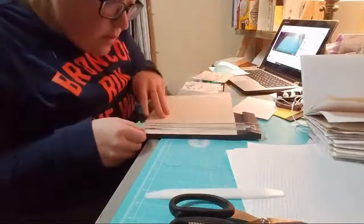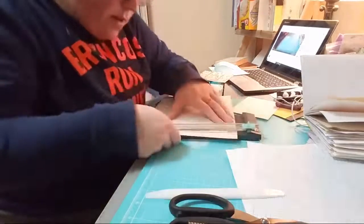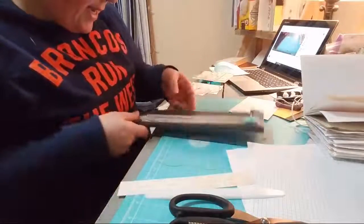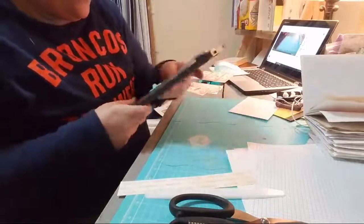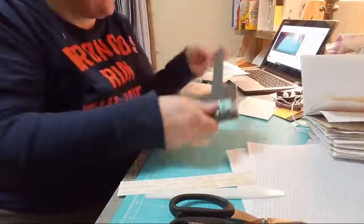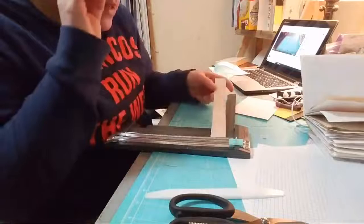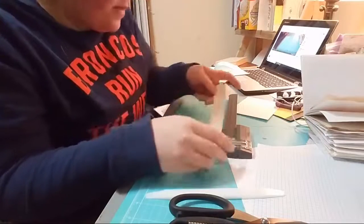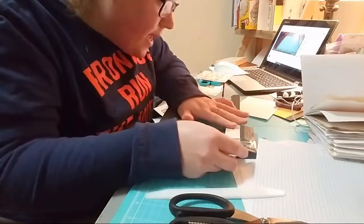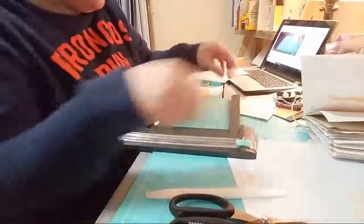So we're going to do 3. And then I'm going to put that over there. And then I said I need it to be 6 1/2. My little ruler pops out of the side, but it only goes up to 8 1/2 by 11. It doesn't actually go up to 12. So I need 6 1/8. All right.